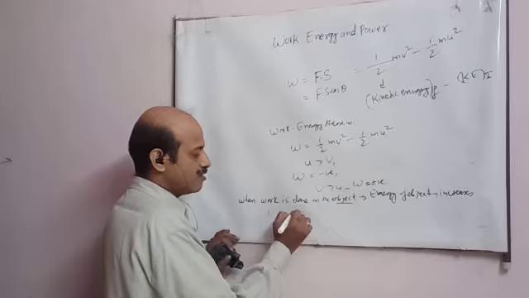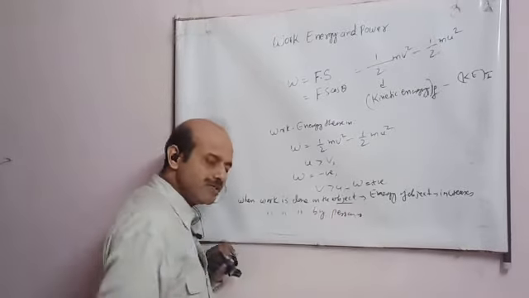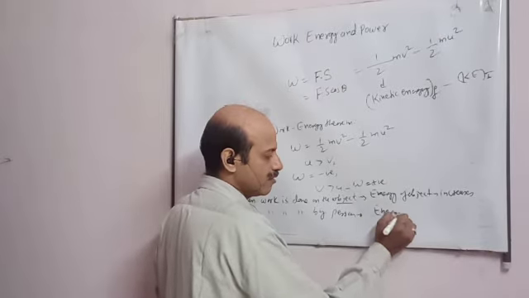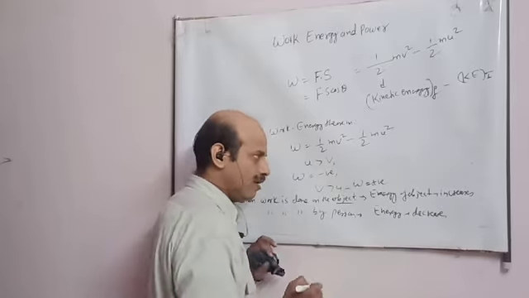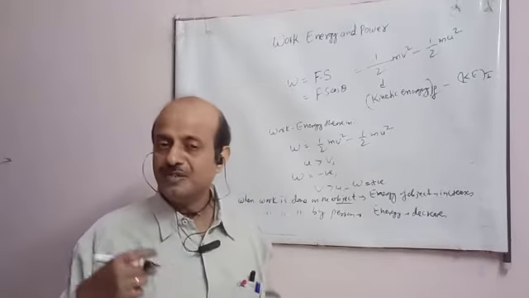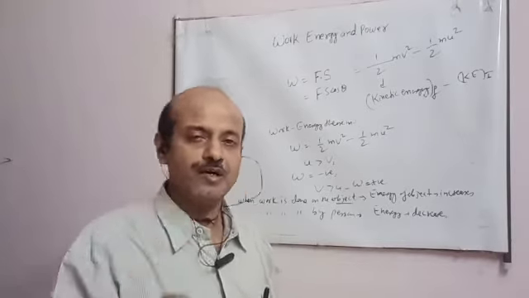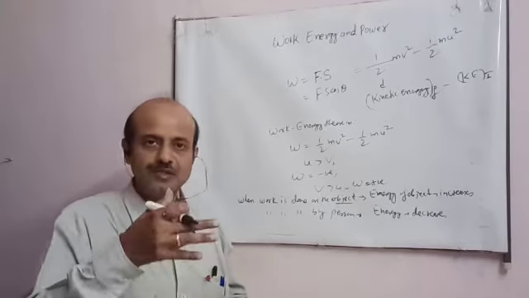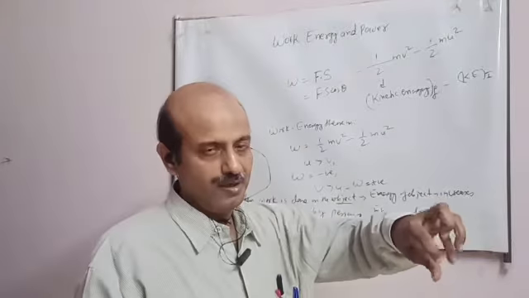And work is done by some person. The person who is doing the work, his energy will decrease, student. His energy will decrease. So, student, if we want to increase the energy of the system, you have to do the work. This concept you have to remember. Work done on the system will increase the energy, and work done by the person who is doing the work will decrease the energy.